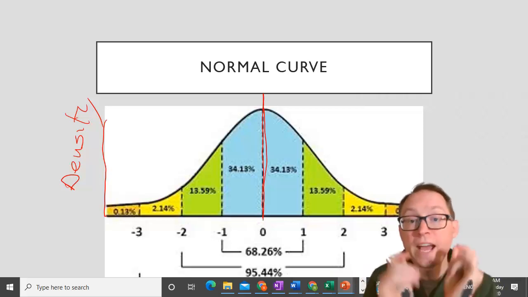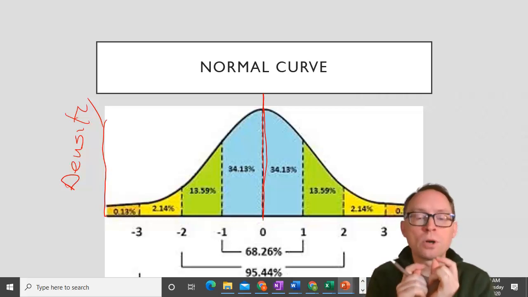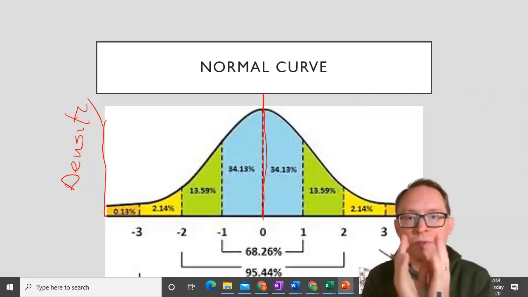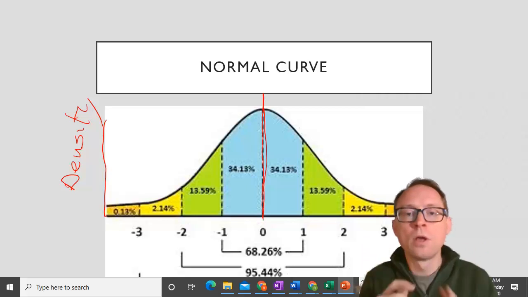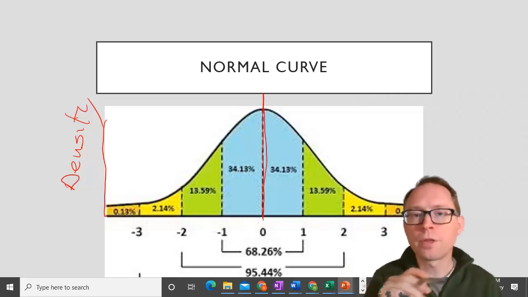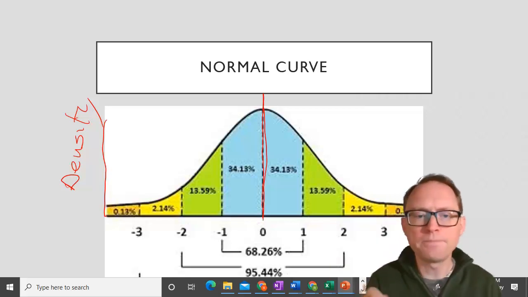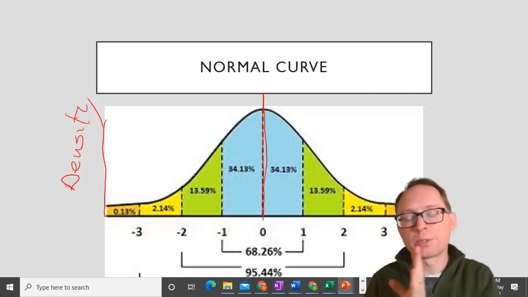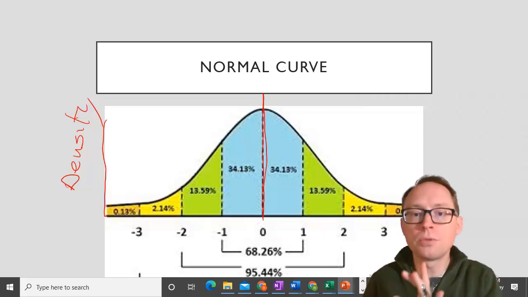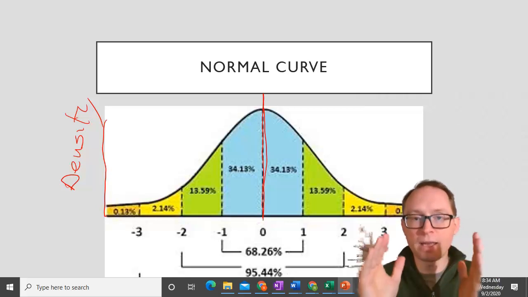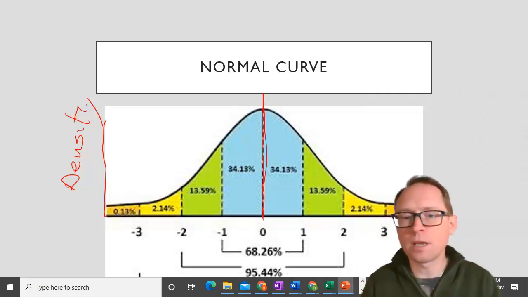Now, if that's the case, the normal curve, besides just having 50% on one and 50% on the other, also has a specific shape. You've heard of the idea of a bell curve, right? This has a specific shape so that not only do we know that 50% are above and 50% are below, we also know that there are proportions inside of it. And we'll get to that in just a minute.